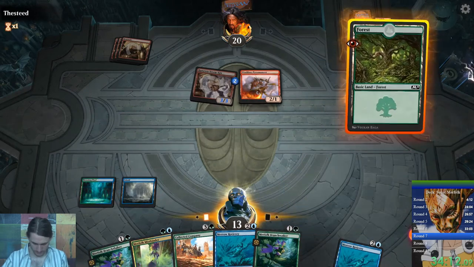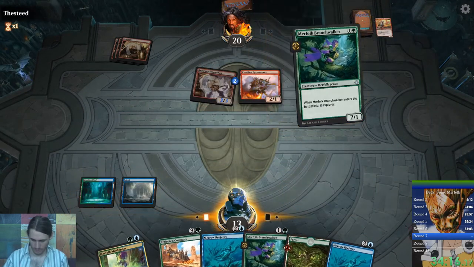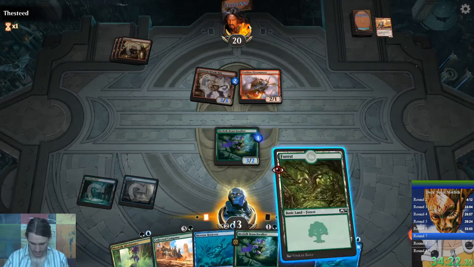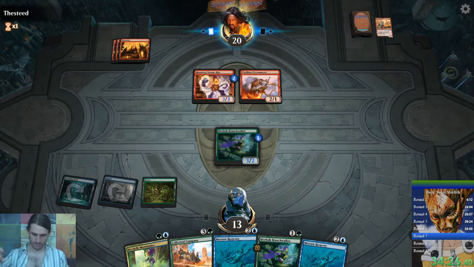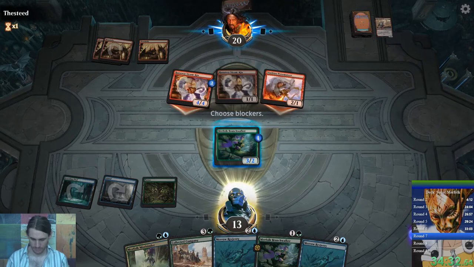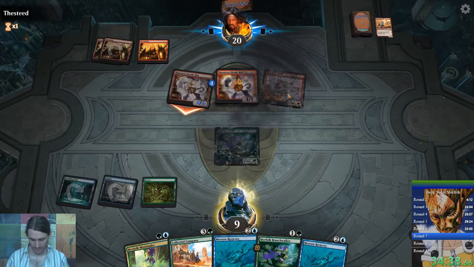Okay. So let's see. Start out with Branchwalker. Water Trap Weaver's good. It's not a land, though. That's a bit of a shame. But we can use it. Another Steamkin. Okay, now it's at 4. I think it's going to stay at 4. Make the trade. We just need to stay alive, folks.